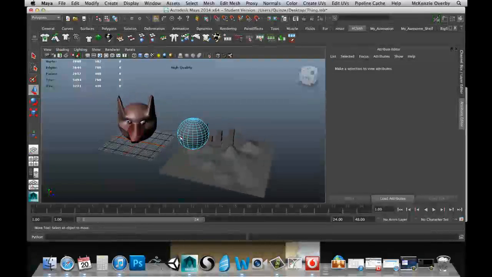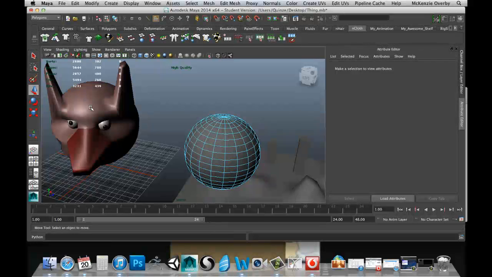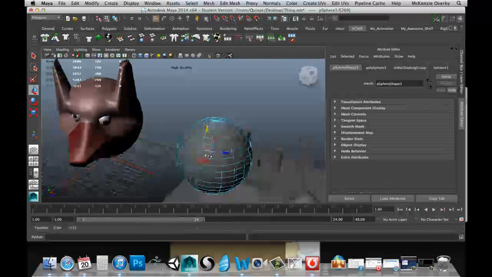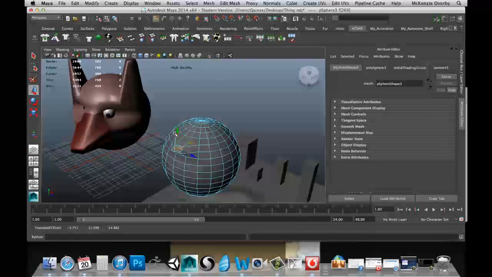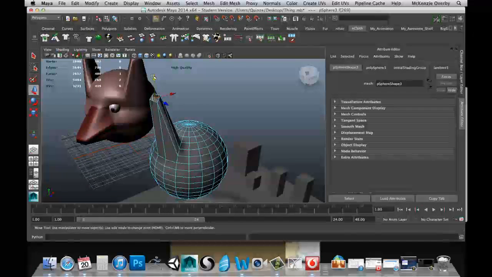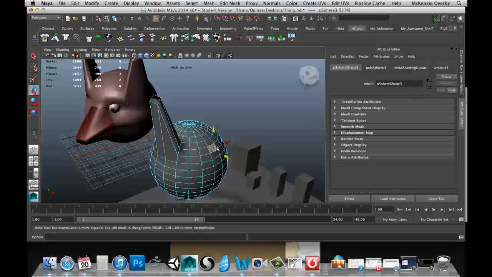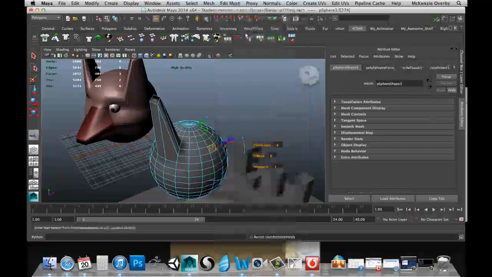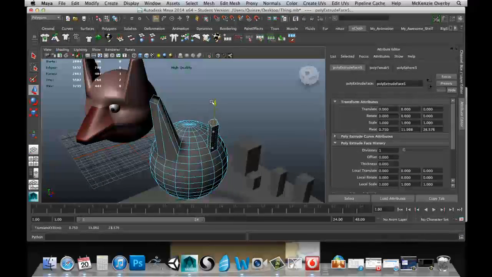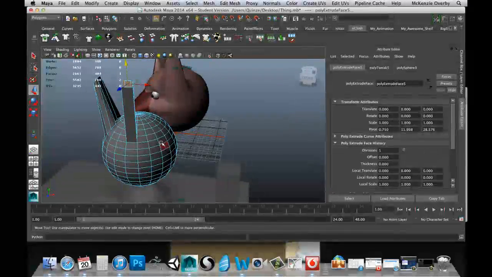I'll demonstrate on this sphere as well, since your model is based on a spherical shape. Again, I can grab individual faces and move them out, and they can look sort of similar to an extrusion if I pull them far enough, but if we actually grab one of these faces and come up to Edit Mesh, hit Extrude, and use our Move tool, you can see the difference that we get there.